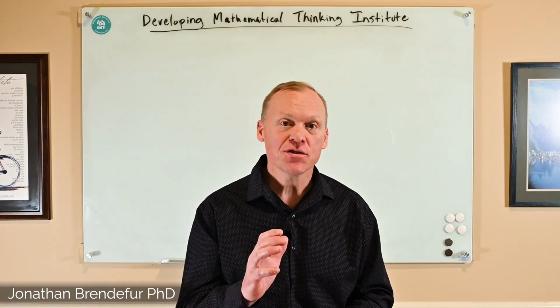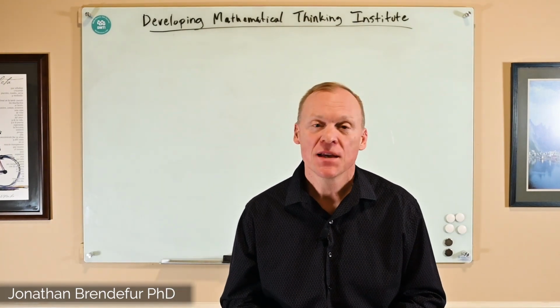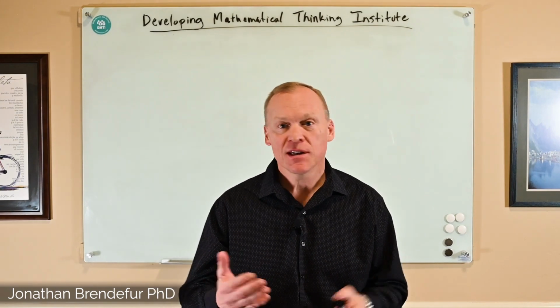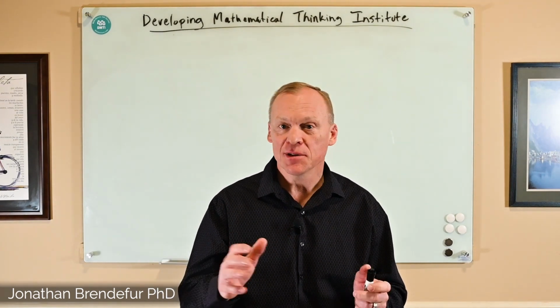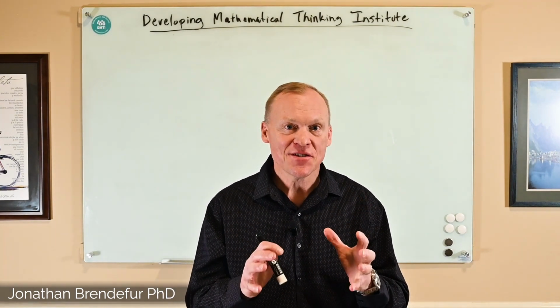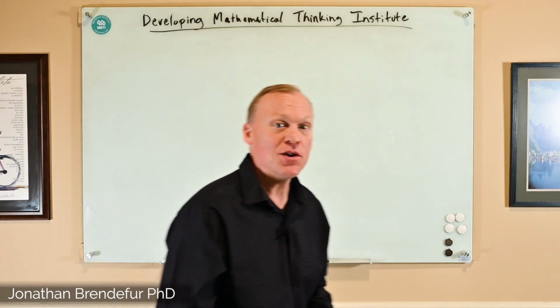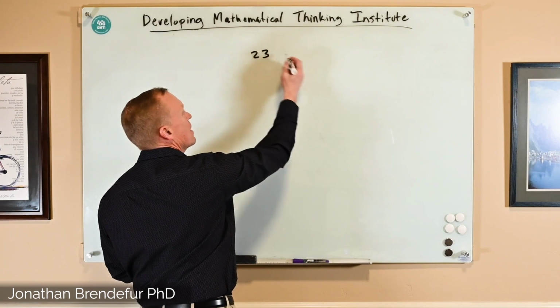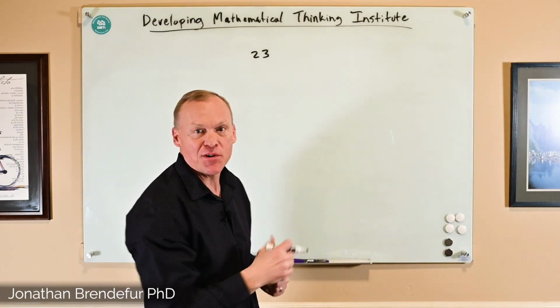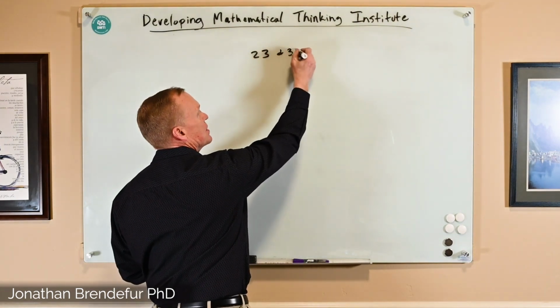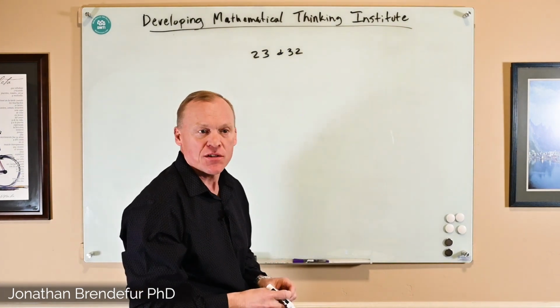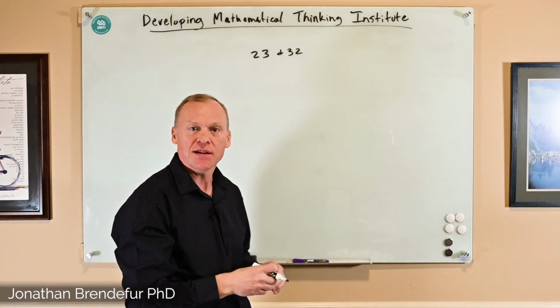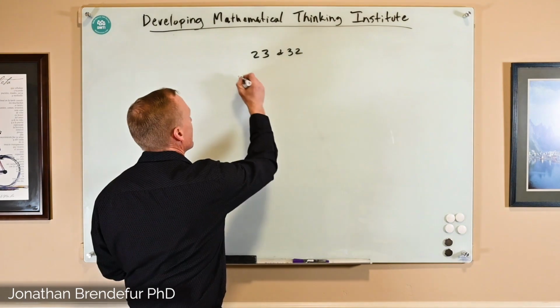So we're thinking first grade, and we're going to talk about place value. So place value, a lot of times you're thinking ones, tens, hundreds, absolutely. But to really get kids to understand place value, we're going to use the number line. So let's examine the number 23 and 32 and what is the difference. So I'm going to show the number line first and then connect it to the bar model.